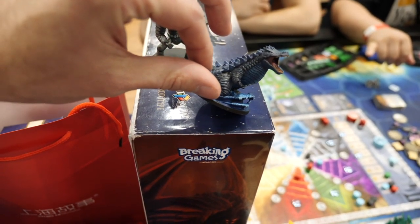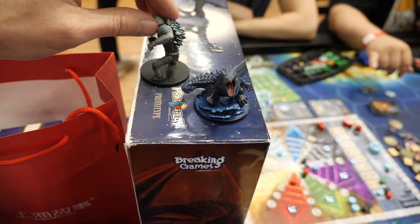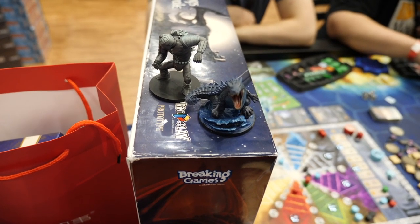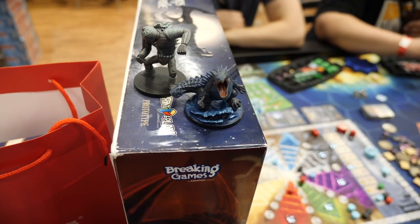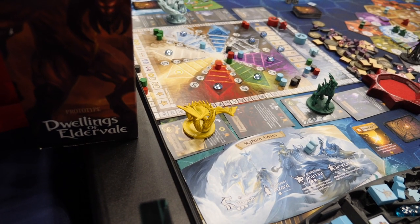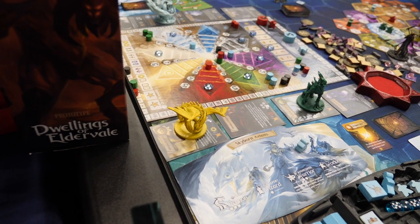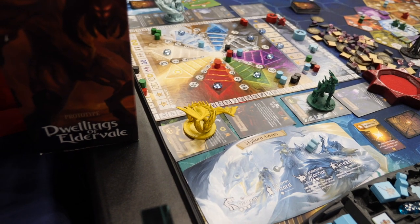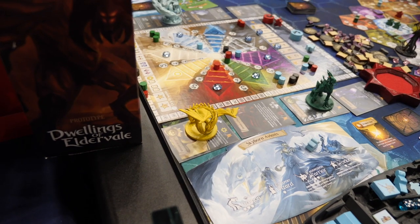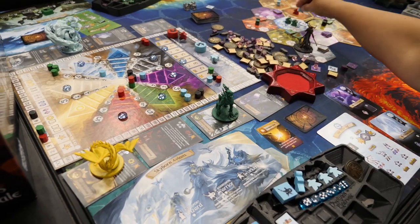The teeth on this Croc, the eyes, the Golem with all his crystals coming out of him — these are just really great models. They've been working well with the community and changed the sculpts on this model from the one I painted, going with a more dynamic pose rather than a static one. Some of these other ones are really cool looking — the Tree Ant is great, and the Reaper as well.